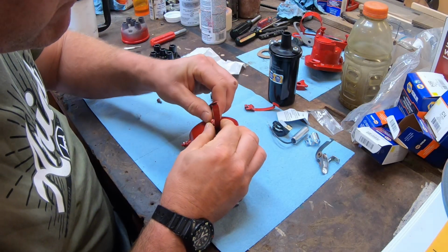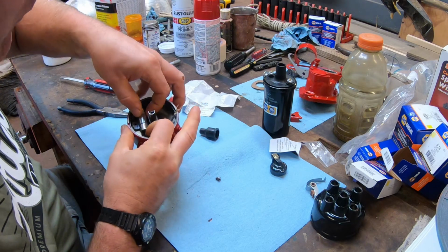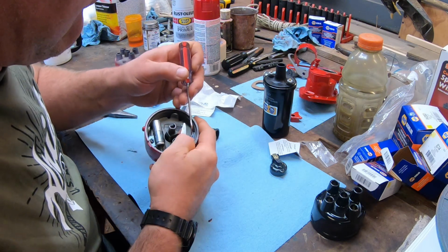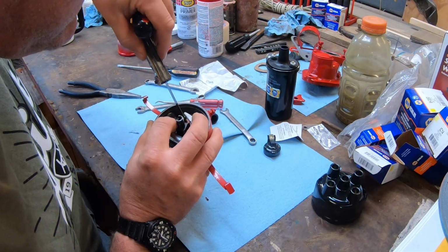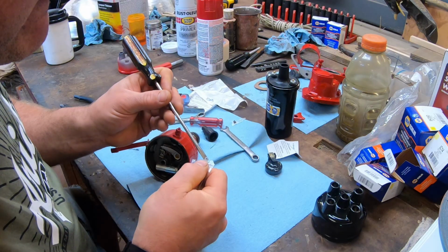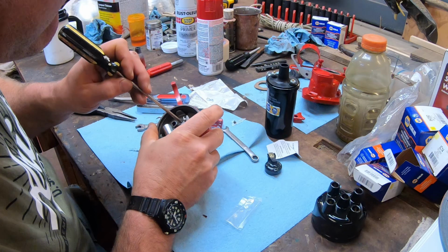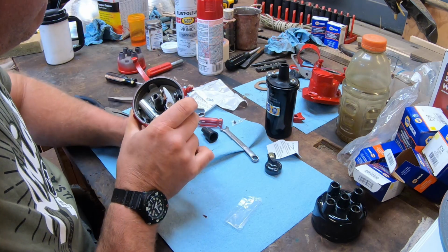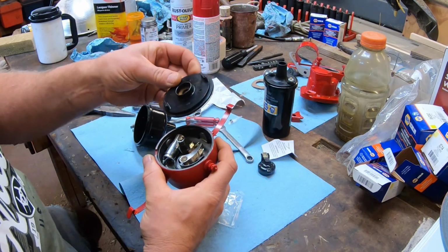First the cap hold downs go on. I install the condenser in the points. I set the points gap to 20 thousandths per spec. I put on the breaker cover and gasket.